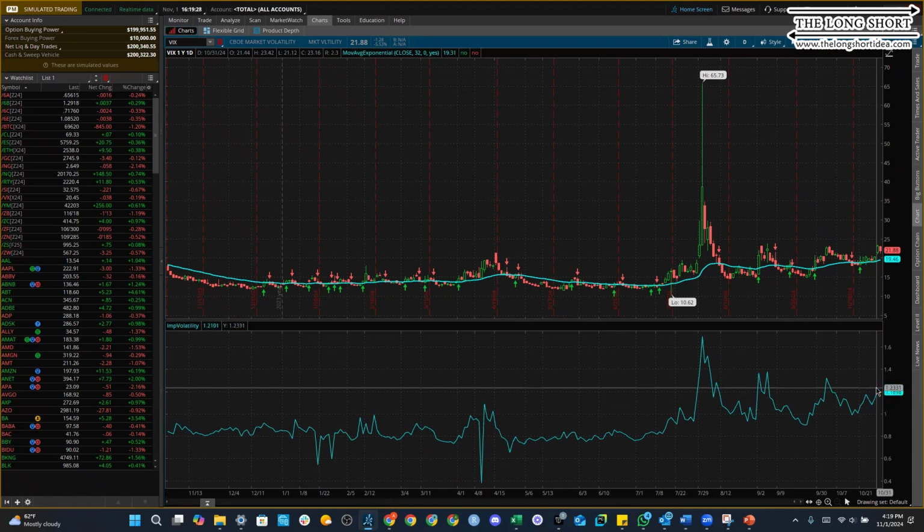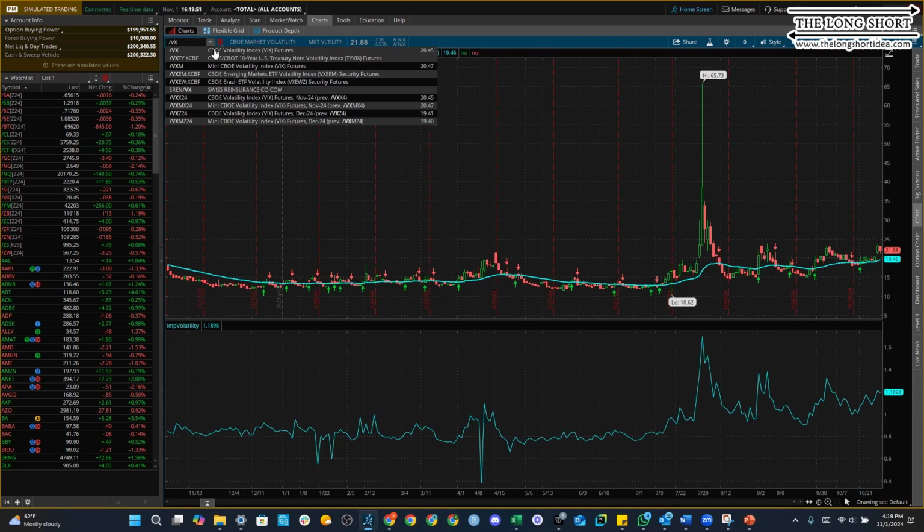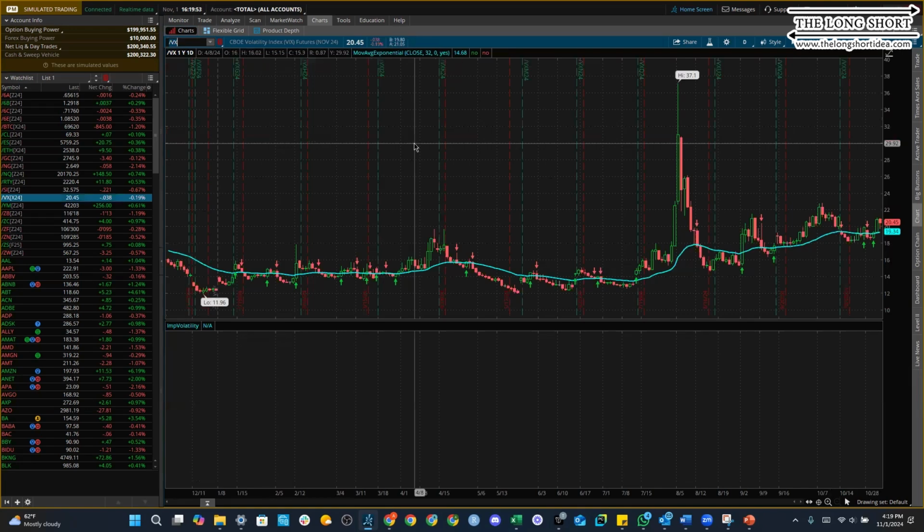That's a great question. So we can look at both of these. Now, implied volatility is something we look at on individual assets, not on VIX itself. For VIX, we look at the VIX futures or the VIX cash product. This is the VIX cash product, and if you look into /VX, that's the VIX futures product. /VX also has options, and if you want to trade volatility options, you can do it in this product too. Anyway, this is what we look at.